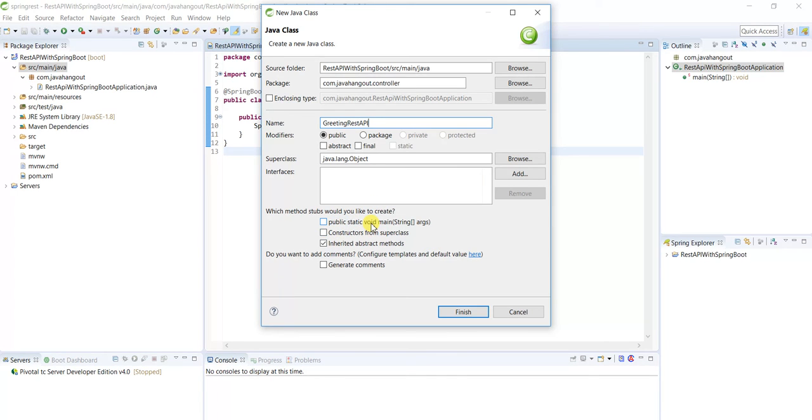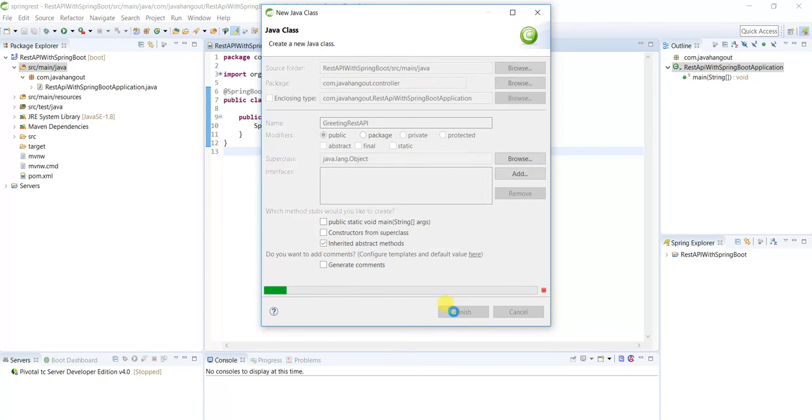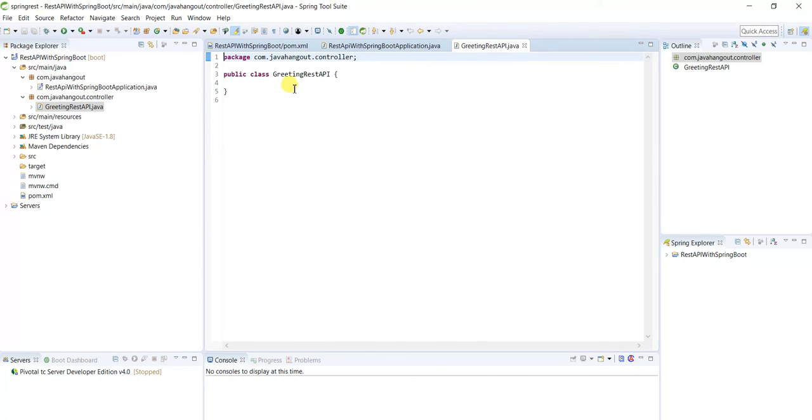It is not required because that will be invoked from this class. So comments, if you want to add the comments, then click on next. This is the REST API. So in Spring Boot, there is an annotation called @RestController.